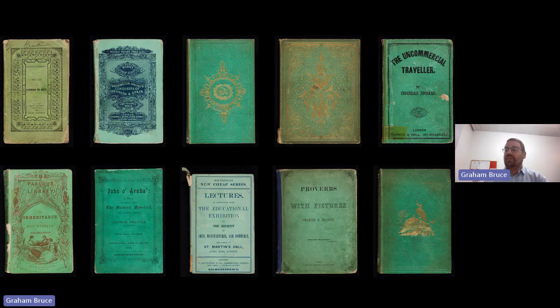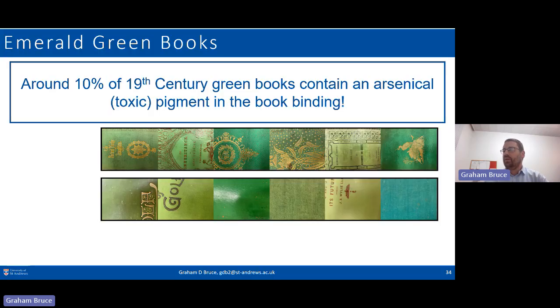And they'd approached us to say, we've seen the work you've been doing with whisky. Is it possible to develop a similar instrument that will allow us to detect the presence of this arsenic in the cover of the books? So we estimate around 10% of the green books from the 19th century contain this arsenical pigment. One of the first clues that you've got a book that has this pigment is that unfortunately it's become more friable than other contemporary pigments in the time period.